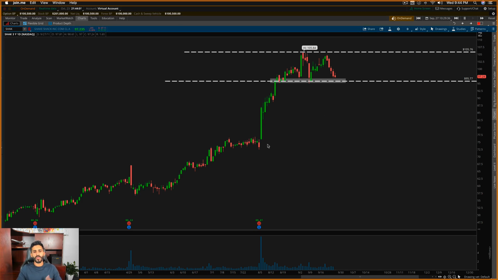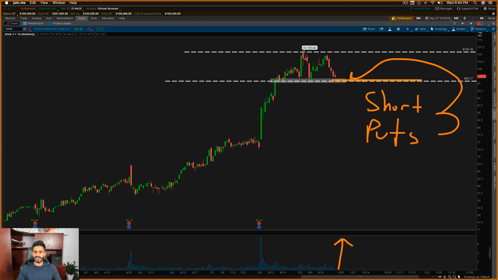So as of right now, what is being approached? So what we see is we basically see a double top. Now, has the double top fully formed? No, it has not fully formed. For this double top to fully form, it would need to break this 95 area. If this can break the 95 area on high volume, that will give us a strong confirmation to short, right, or to buy puts, right? Whatever we want to do, we would be able to do that if it breaks that level.